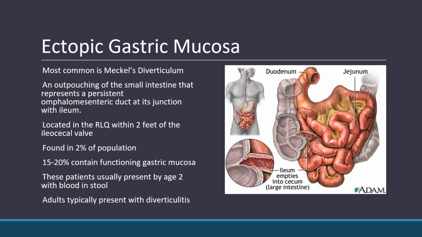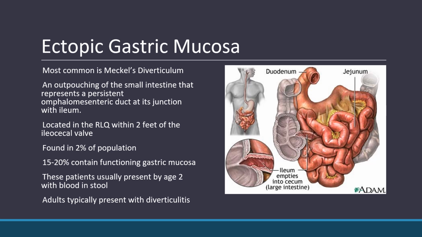That means that they are actively secreting stomach acid and pepsin and gastrin into the intestines. This is very bad for the intestines because the intestines is more of a basic environment and the stomach is more acidic. And so you're basically secreting stomach acid and things like that that can damage the lining of the bowel.